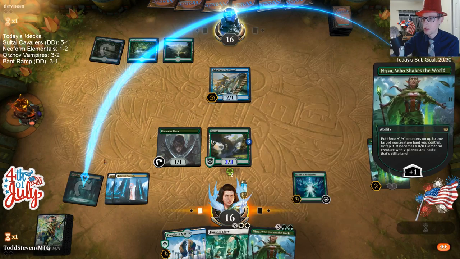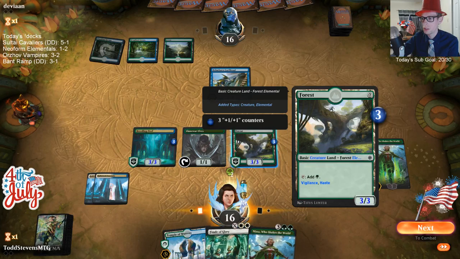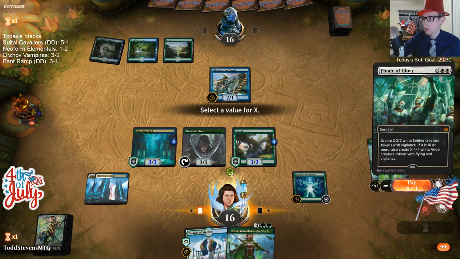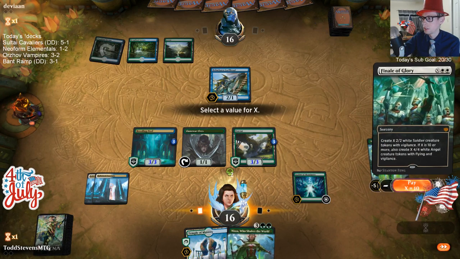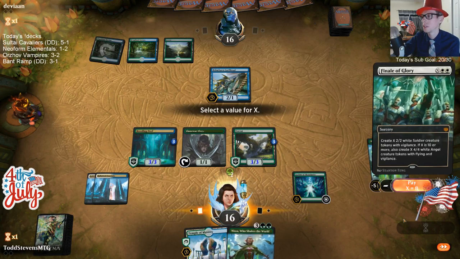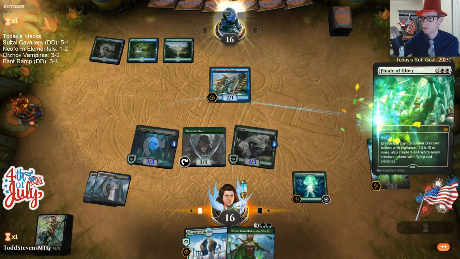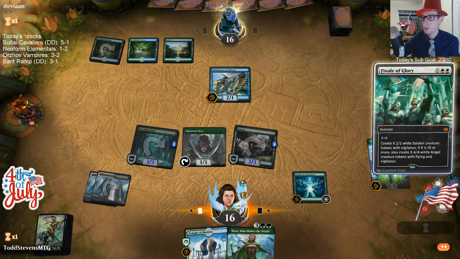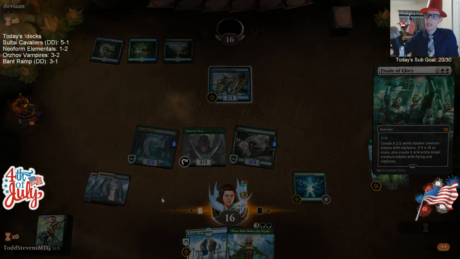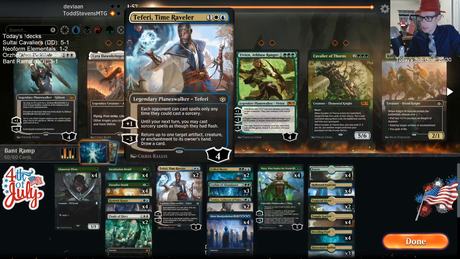So 2, 4, 6, 8. So 2, then 2, 4, 6, 8, 10. Yeah. So this is turn 4. Finale for 10. Oh, no. These things only add 1. Ugh. Finale for 8. All right, that's fine. Oh, was it 10? Oh, I could've... It was 10. Wait, what? I just messed that up.